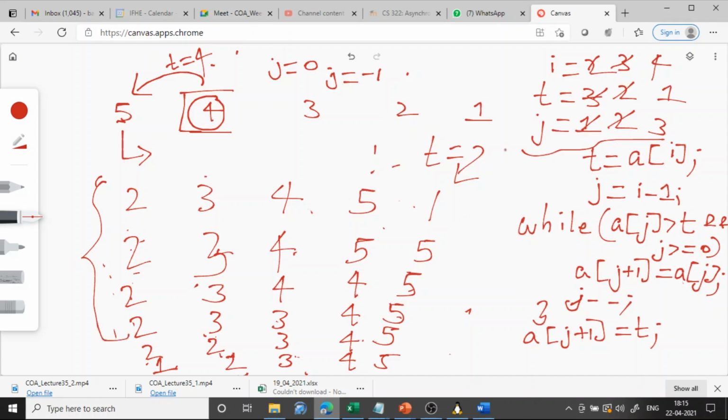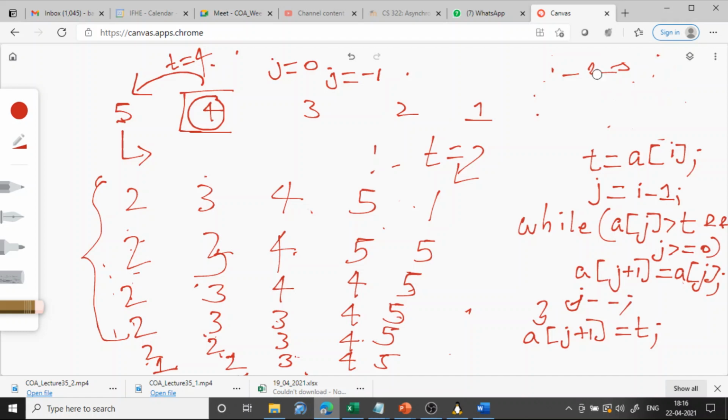So before this, we have to write a for loop. This is the inner loop only which I have written. Before this, we have to write a for loop. So how will that for loop be? In that for loop, we will start with the first element to the nth element, because we will not start with the zeroth element. Initially that zeroth element, we assume it is in the correct location. So we won't start with the zeroth location. We will start with for i is equal to 1, i less than n, i plus plus. So this is the algorithm for insertion sort.